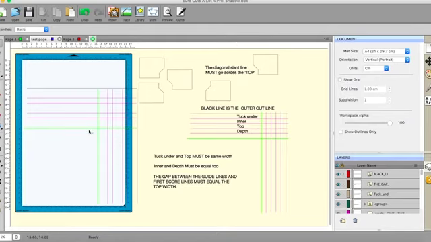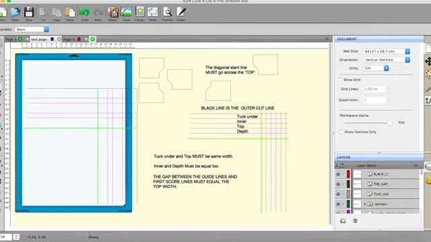So the top one, that's your tuck under, that's the inner, that's the top. So when it comes to doing your corner design, it needs to go across there. And then you just do the straight line, straight line, straight line, straight line, straight line down. That is a diagonal line that you just draw.